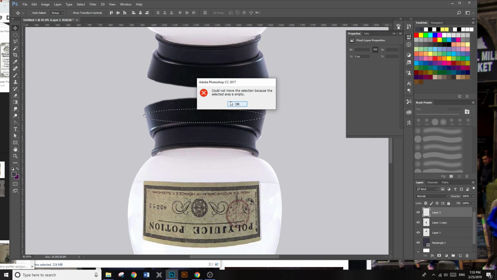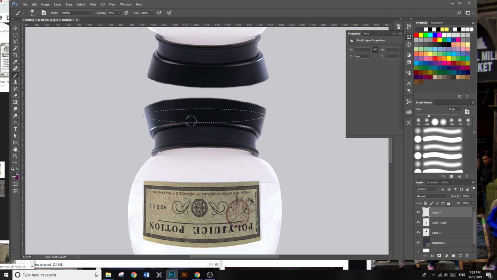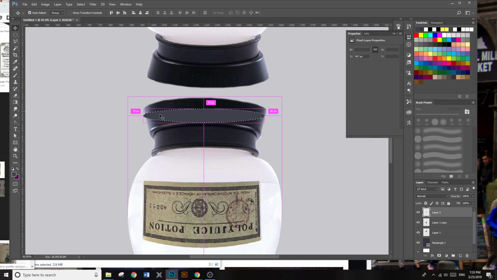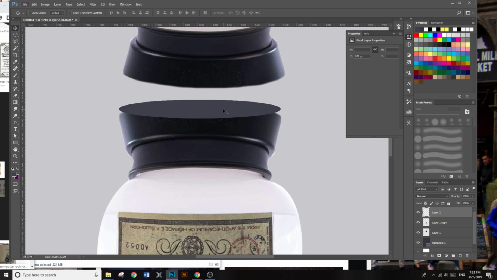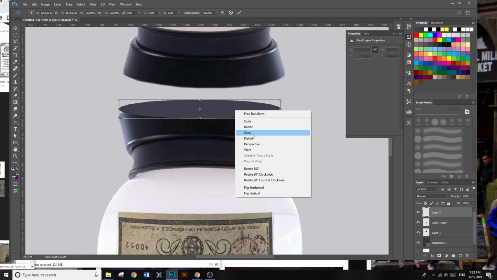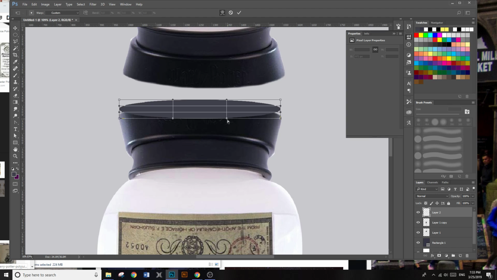Yeah. So then I want to hit B for brush. Color this in. Just pick a color that's similar to what you're trying to copy. Control D. So now I have this bottom shape. I'm going to hit Control T, and let's make it match better.